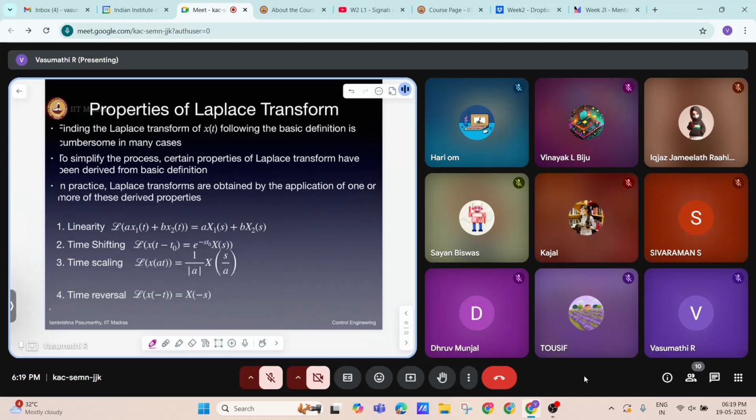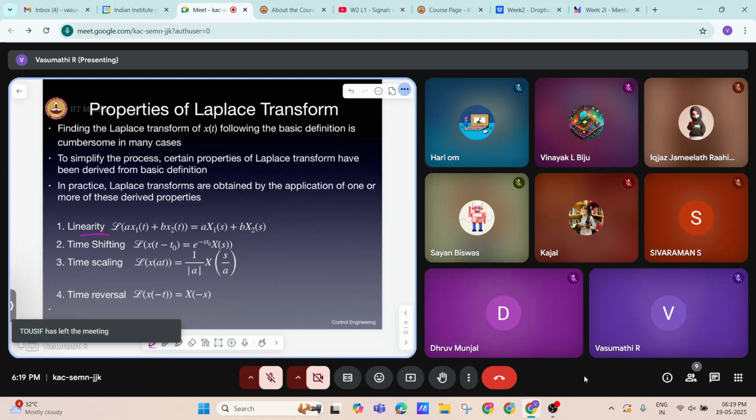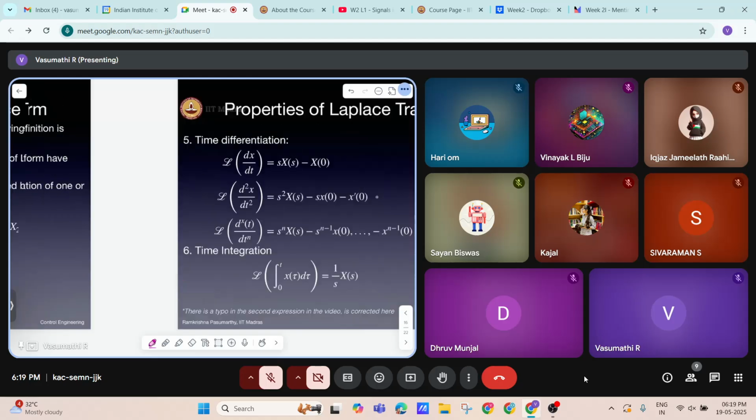Some of the properties of the Laplace transform are these. The Laplace transform satisfies linearity. Linearity means if you multiply two input signals by constants and add them together, that is equal to individually taking the Laplace transform, multiplying by the scalars, and adding them together. Time shifting: whatever time shift you do in the time domain will be represented as a power of the exponential signal being multiplied. And time scaling: if you reduce or increase the time, it will be affected in this format, 1 by a, which we have already seen in the convolution property. It is very similar to that.